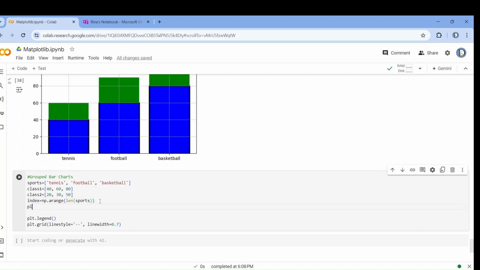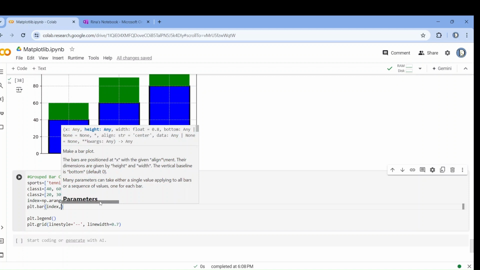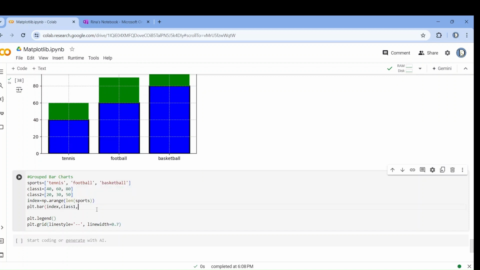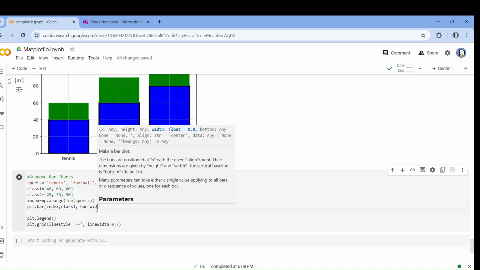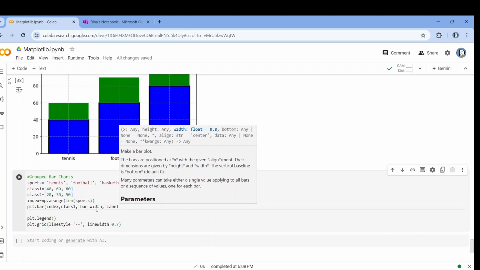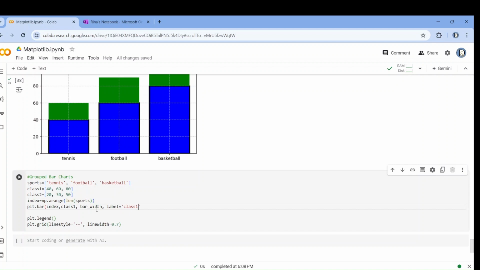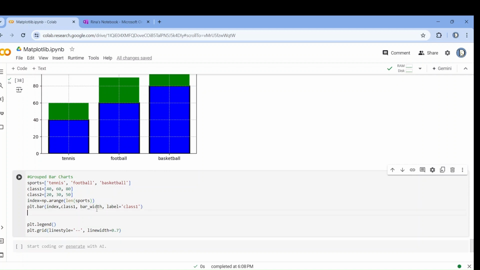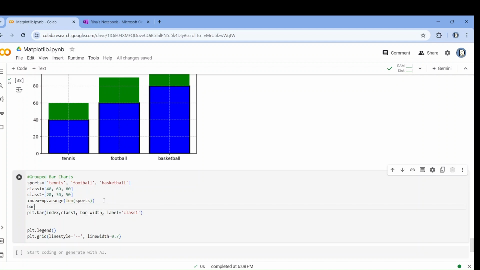Okay. Now write plt dot bar. In the x position, index value 0, 0th position, there tennis will be placed, comma, y class 1. Now provide a bar width. Next, label equals class 1. Okay. I want to give bar width as 0.35.